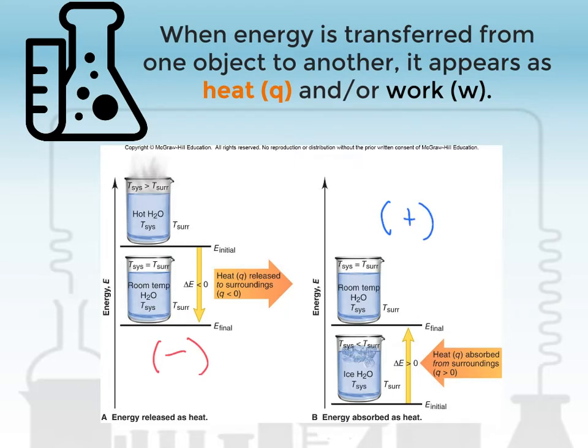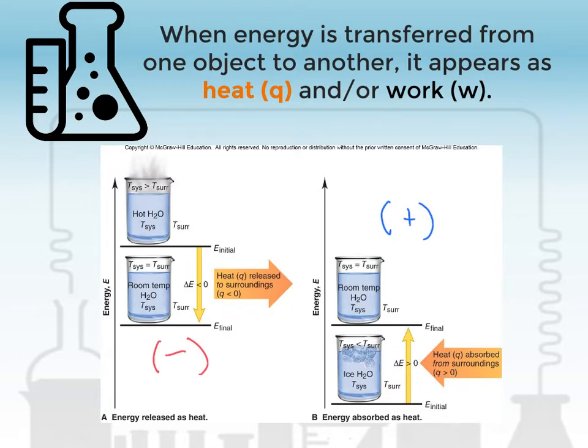Take note that for both cases, on the left and on the right, ang flow of heat natin ay from mainit to malamig. Okay? So, mali yata yung arrow ko. From mainit, the system, to malamig, the surroundings. Since mas mataas ang temperature ng system kesa sa surroundings, dito sa example natin on the left, heat would flow from the system to the surroundings or heat would flow outward.